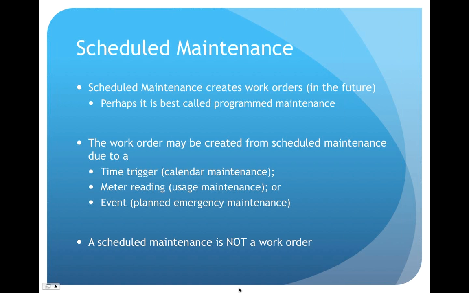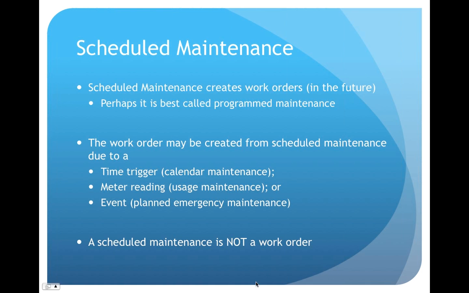And so in that case, it's programmed, it's planned maintenance, it's stuff we have thought about now, ready to enact in the future to save us some time when an emergency happens or when a piece of equipment reaches a certain level of usage that then triggers a maintenance work order. So that's what we mean by scheduled maintenance.